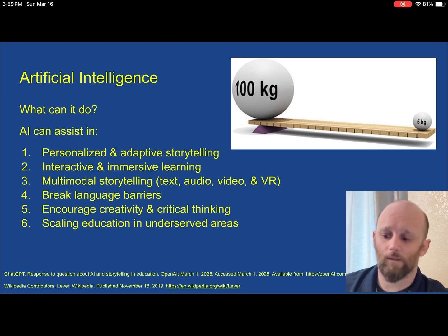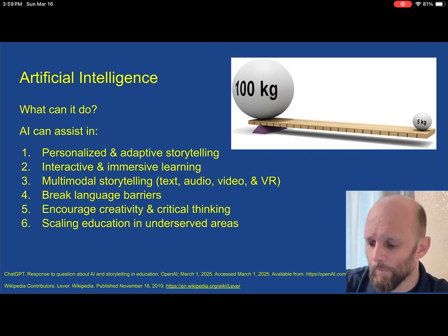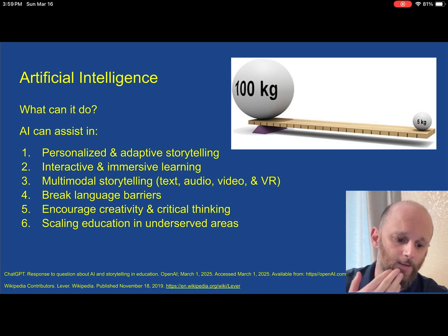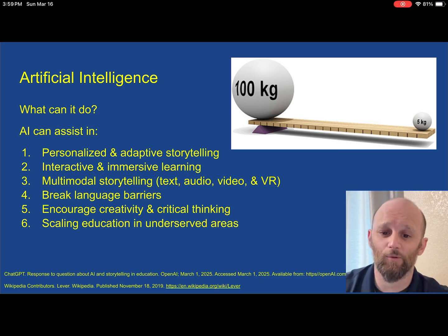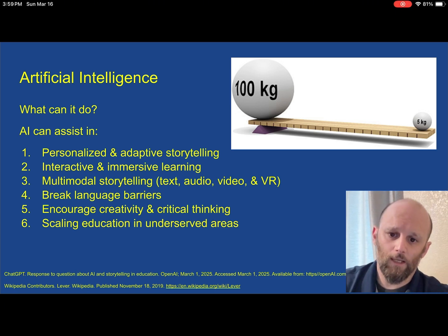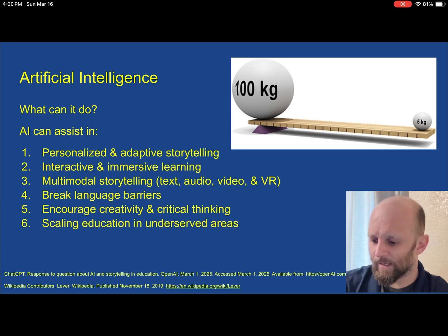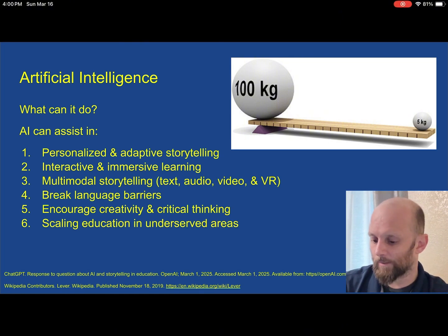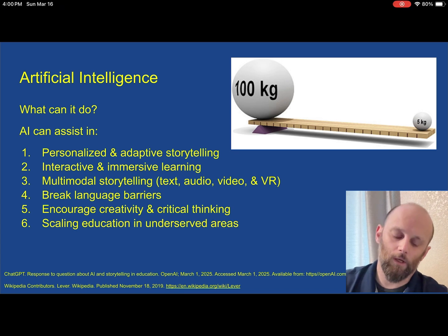So now, how can technology help us? Artificial intelligence and social media are two things that are not going away. And if we don't get comfortable with using these things, we're going to find it more and more difficult to accomplish our tasks. And so artificial intelligence provides us leverage in condensing the time that it takes to do the things that we already do. It can offer us some additional things, like overcoming language barriers.